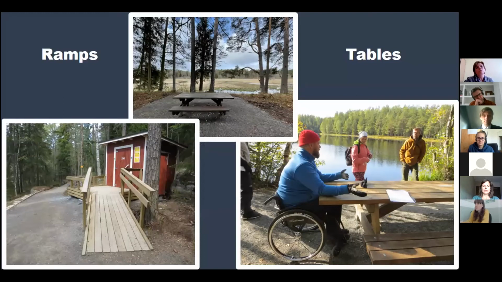Then we installed a number of ramps, for example, for a wood storage cabin. And when you look at a resting area, for example a simple table, as you can see, it is lengthened or extended on one side. It is for a person in a wheelchair to be able to drive below the surface of the table and enjoy food or some water together with friends or family at one table. It is recommended that the surface of the table is maximum 90 centimeters.